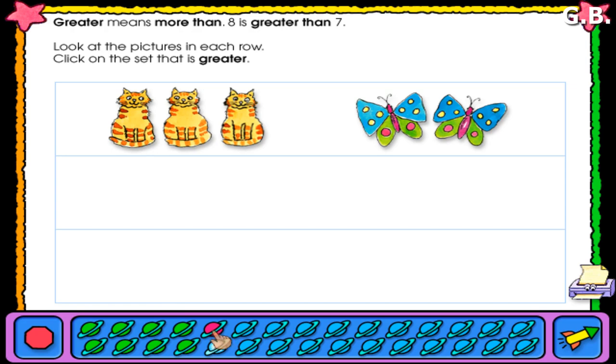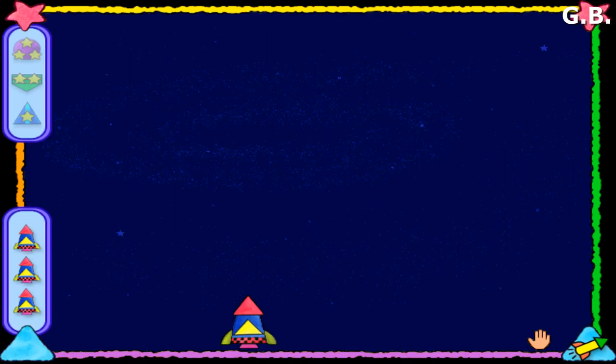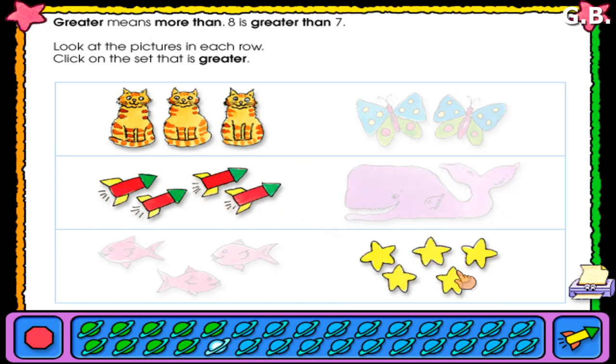Greater means more than. Move the one to the square that shows what. You're doing really well. Can you shoot the rocket into space? Greater means more than. 8 is greater than 7. Look at the pictures in each row. Keep up the good work.